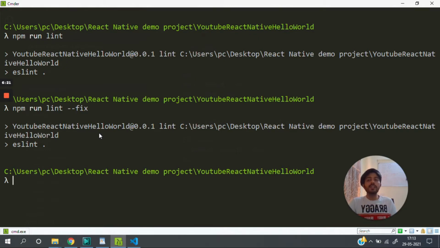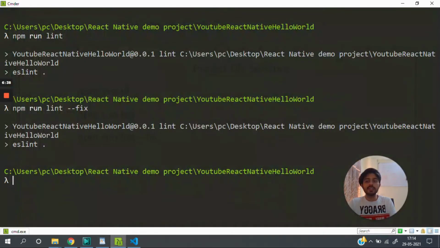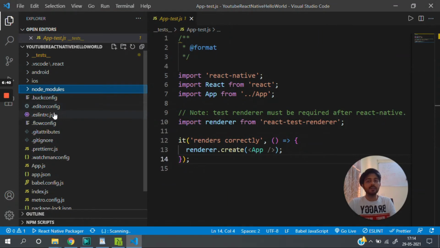So this is about ESLint. The two commands are npm run lint, and if you want to fix it, npm run lint with hyphen fix. Understood? This is the file for that ESLint.